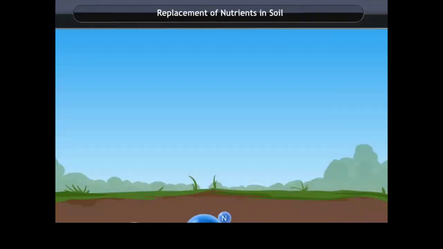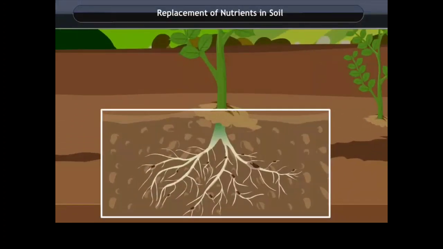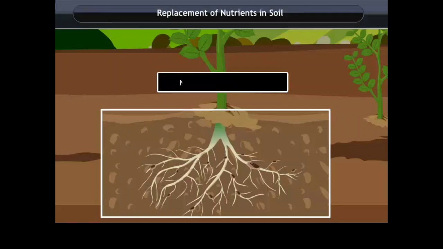Fertilizers and manures contain plant nutrients such as nitrogen, potassium, and phosphorus. These nutrients need to be added from time to time to enrich the soil. Nitrogen is present in abundant amounts in the atmosphere, but it cannot be utilized by the plants. Therefore, a rhizobium bacterium which lives in the root nodules of grams, peas, mung beans and other leguminous plants fixes free atmospheric nitrogen into soluble forms like nitrate and nitrite.